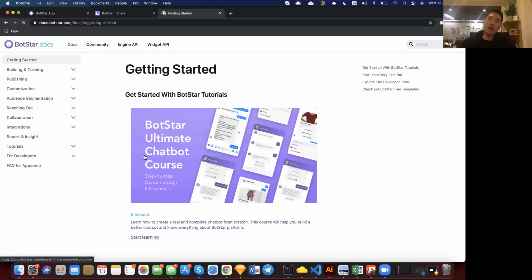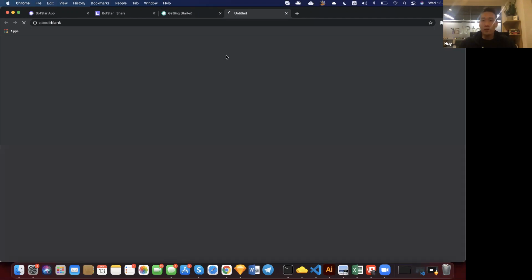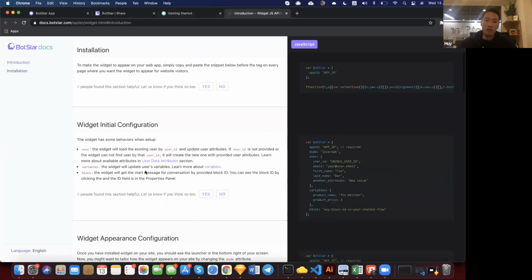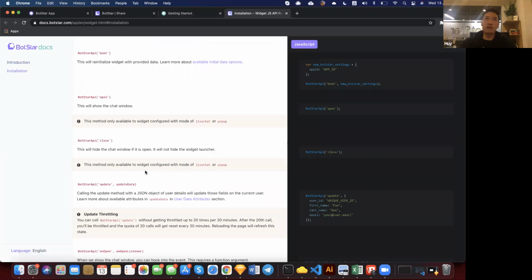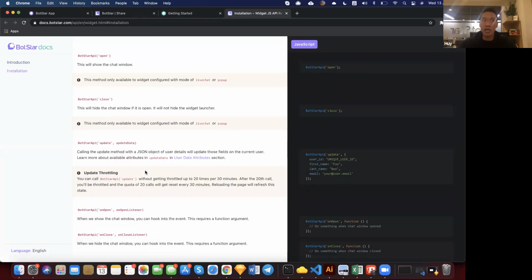So I think that use case can be very handy for a website with rich control, like an app, for example, welcome back the user, or an e-commerce website where they can track how much stuff this user has purchased so far, for example. All of that, you can go into the widgets API and see for yourself how you can invoke or add some extra information for this particular user before initiating the chat.